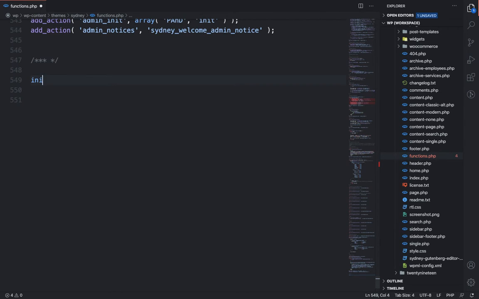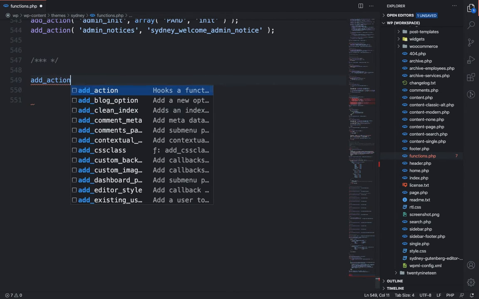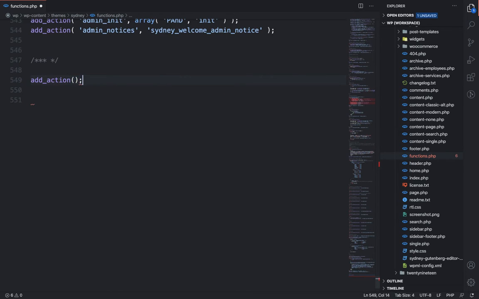So for example, you are developing something, and while developing you are adding an option to the options table.